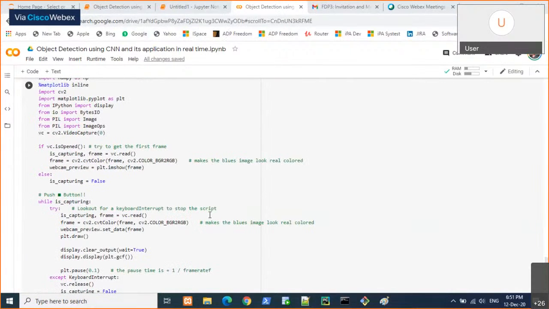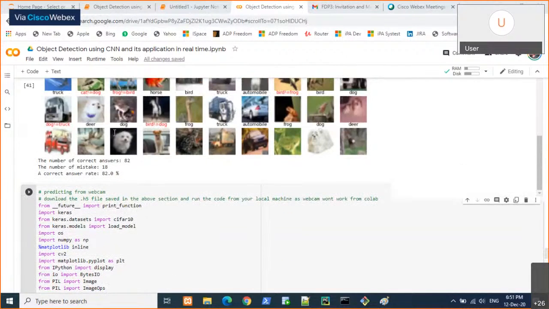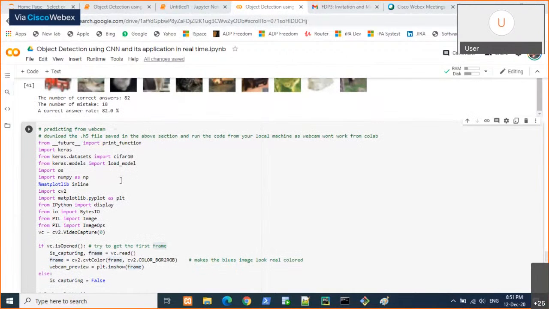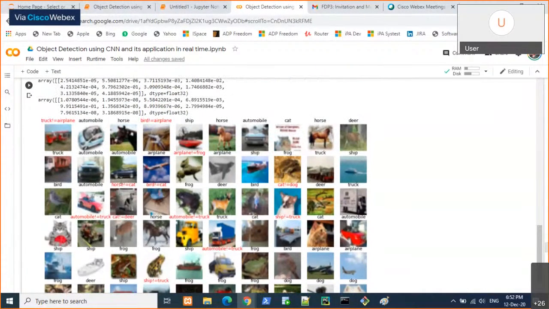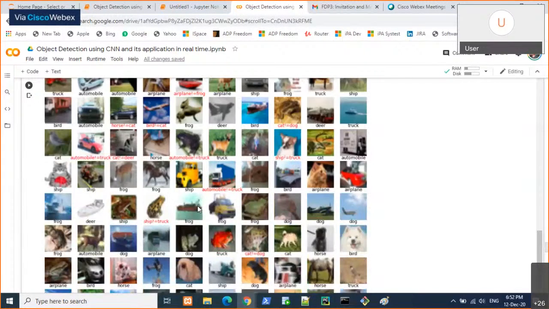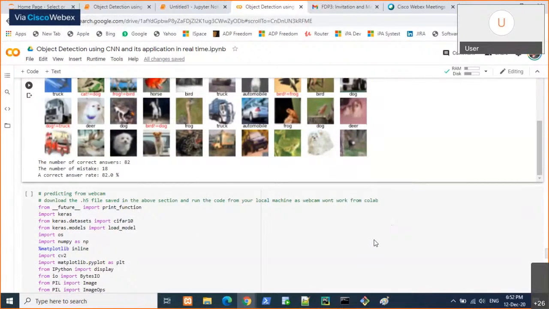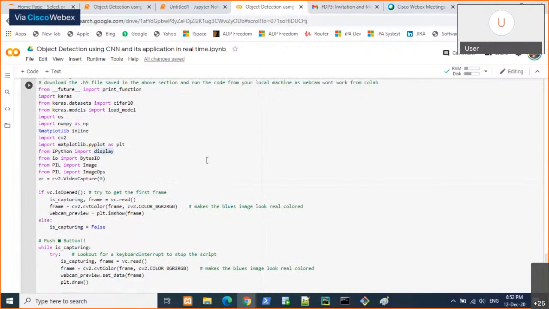There is also a code below that, but the thing is, we can't run it from Colab because it needs a webcam. Predicting from webcam is what it says, right? So if you want to predict, you can use your webcam and try to predict any of those. For example, on your mobile, if you show a picture of a car or horse and check and see if it is able to predict, right? This part is just extra code which I added, but my webcam was not working. Anyways, from Colab you can't access your webcam directly.